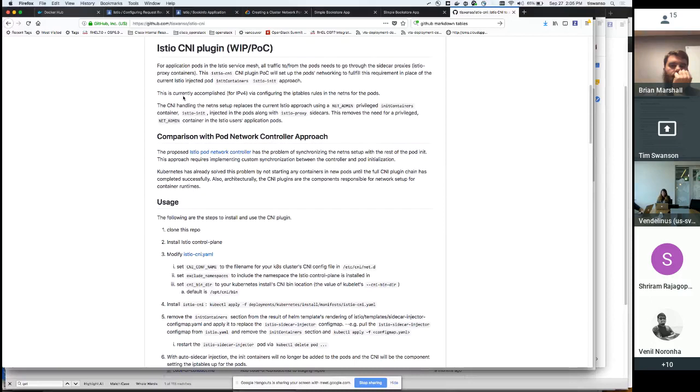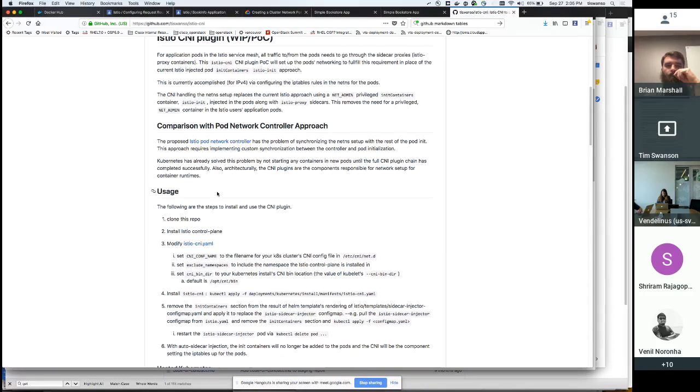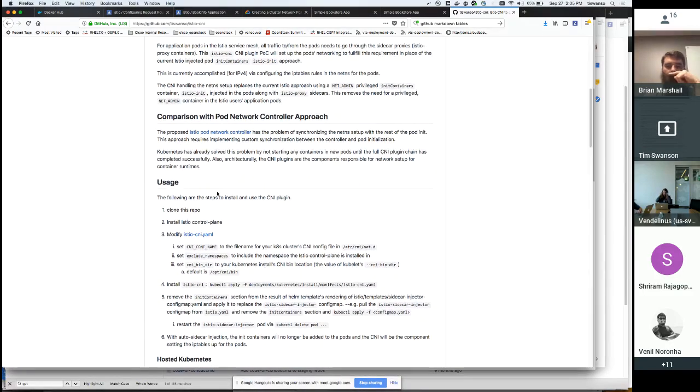It just requires that the Kubernetes cluster has the CNI plugin enabled, and then your normal IPAM plugin or whatever you've got for actually doing pod networking.